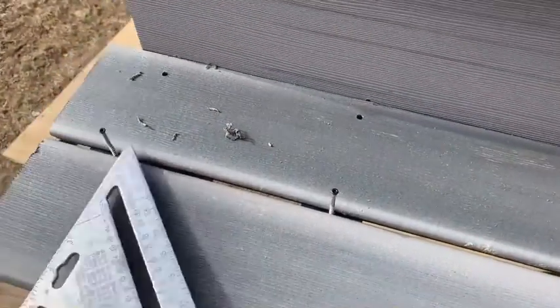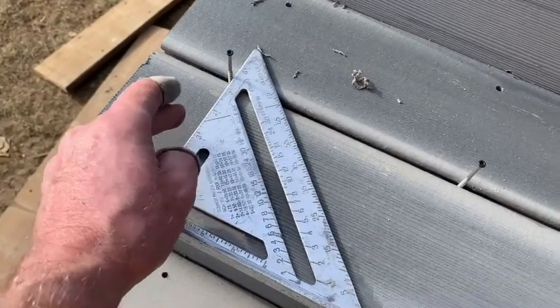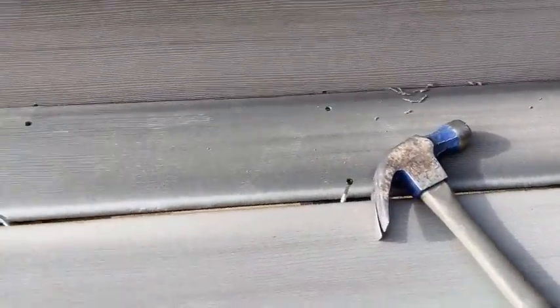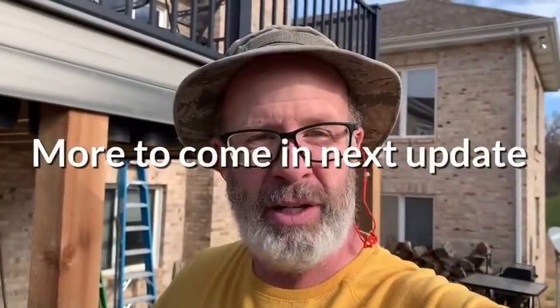So now, because it matters, we'll measure with our speed square 2 3/4, and that's where our hole will go for each stringer. And then we'll set those screws, and then we'll run these clips last. So anyway, we'll get this done, and I'll show you the finished product.